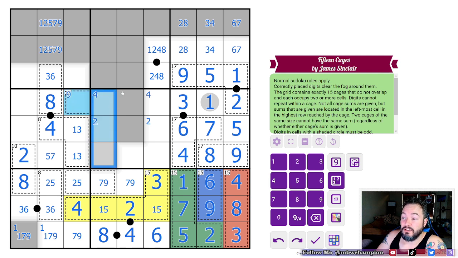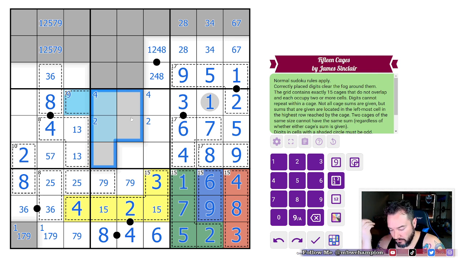That means that the rest of the cage has to equal 8. Since we know that it has to be at least 5 numbers in this cage, that means there's 4 digits that have to equal that sum. So 9 plus, minus 17 is 8. Can you have 4 or 5 digits that equal 8? No. Because 4 digits together, minimum is going to be equal to 10. So in other words, this right here isn't going to be equal to a 9.